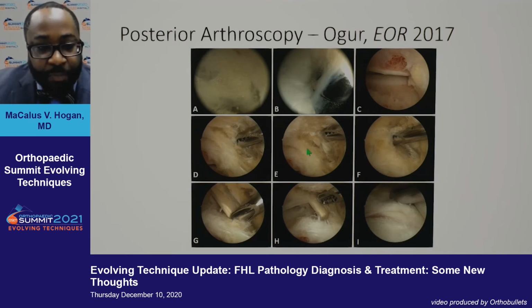But if we look at the spectrum of this essentially array of when I do approach these arthroscopically, I go directly posterior, as stated by Dr. Stone, and essentially that continuum of seeing the cloud of scar tissue, posterior ankle fat pad, and then working your way across to essentially identifying the FHL.